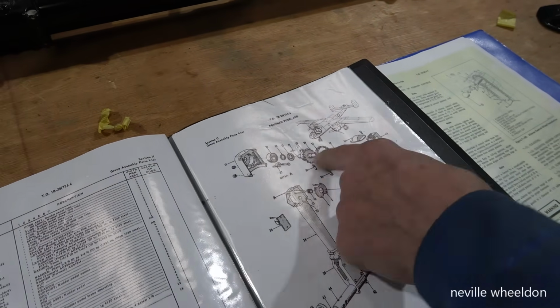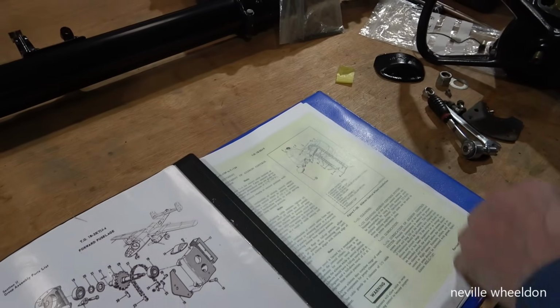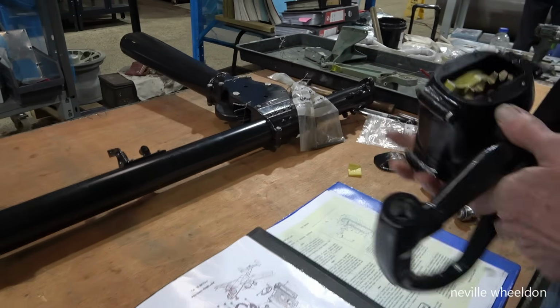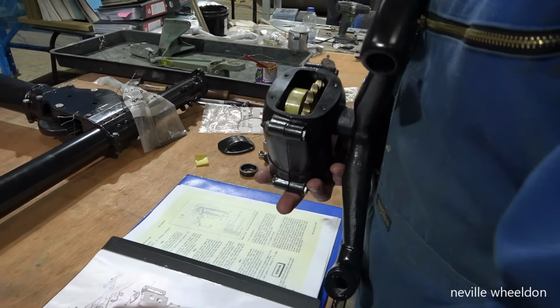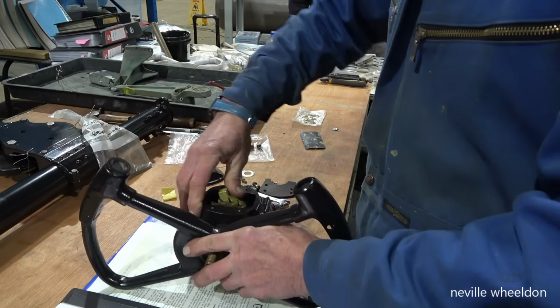There's enough to go with, but they're not ideal. So I've just done one at a time, but just about together. So you've got to double check then, haven't you? Yeah. There's a spacer, then a shim here, which is set up so this doesn't have any movement in it, which it doesn't. So that's quite good.